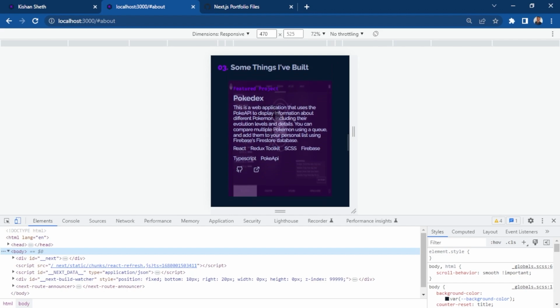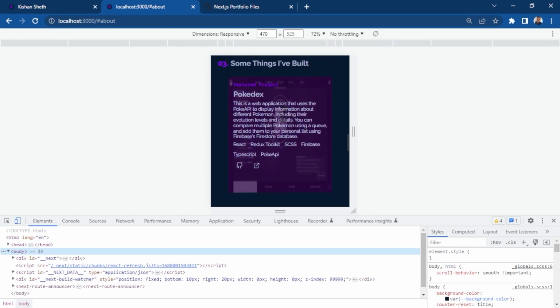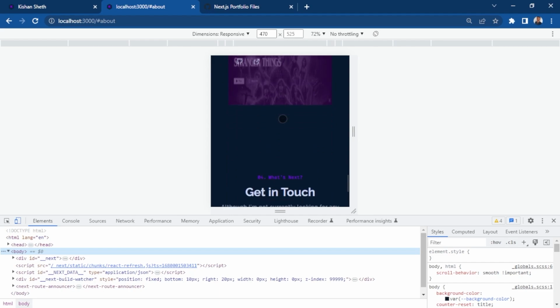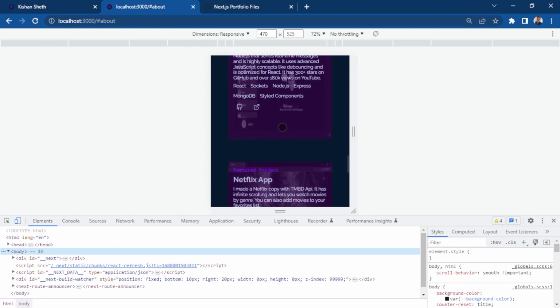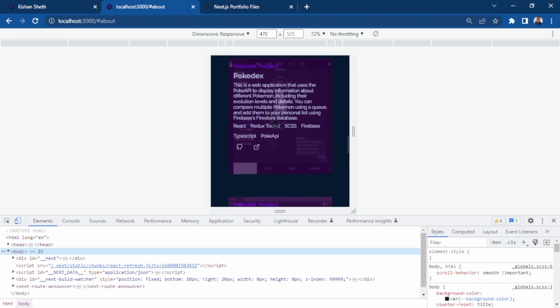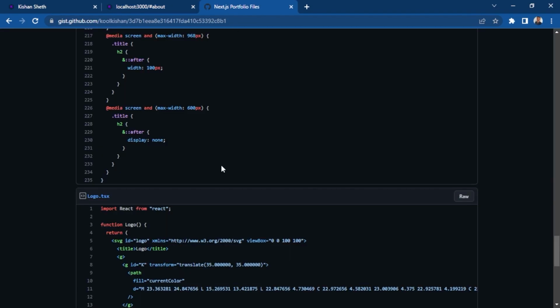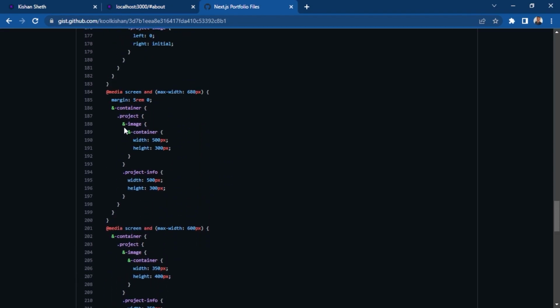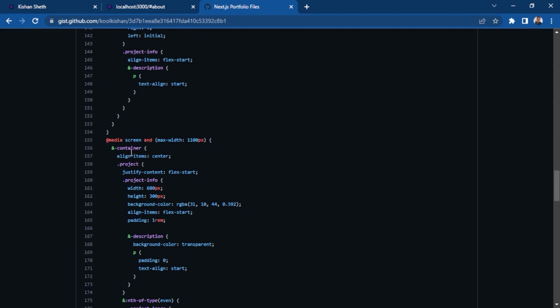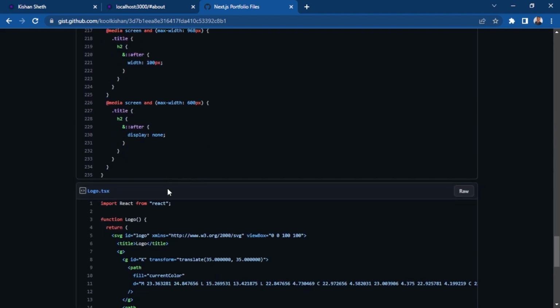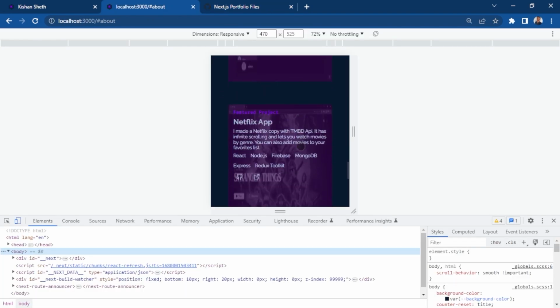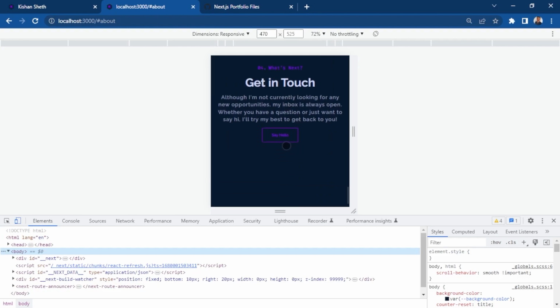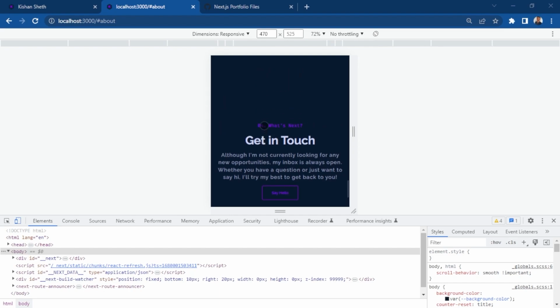Now we have to work on the things I have built. Okay, so the projects already have the media queries. If you have copied the code from here, you can see that we had the media queries here. So nothing about that. Now for the contact, let's have the media queries for contacts, and I don't think we had any media queries here.